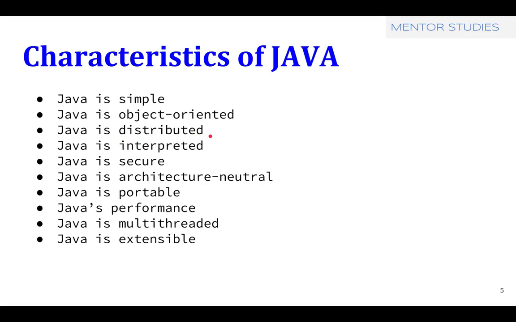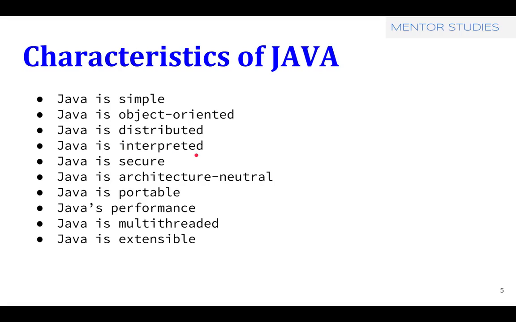It's distributed. So what do we mean by distributed? Once we write or create a software, we should be able to distribute it. So we can create a Java program and create a software out of it, and we can distribute it so that somebody else can use it. It can be run on a different system. A Java program can be distributed over a network, over email, or via any media. If you transfer the Java project, it's not going to be destroyed or modified, it's going to work the same way as it was working in your system.